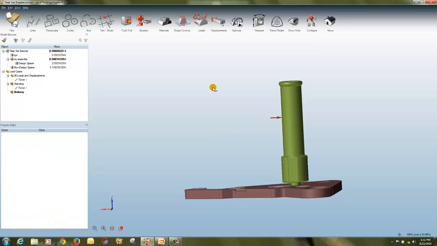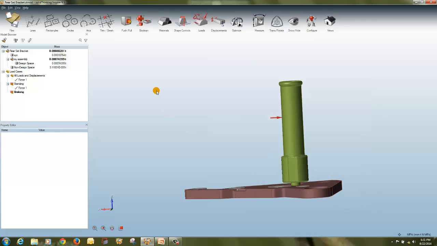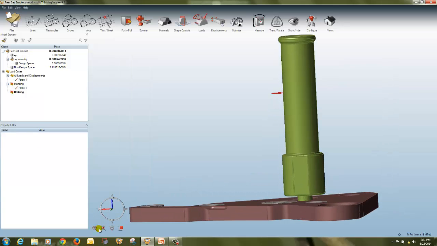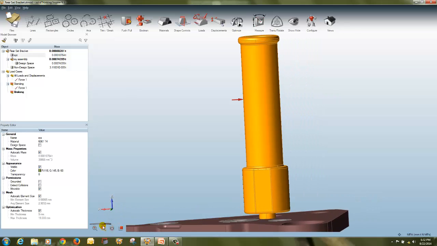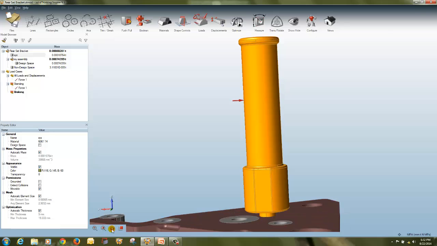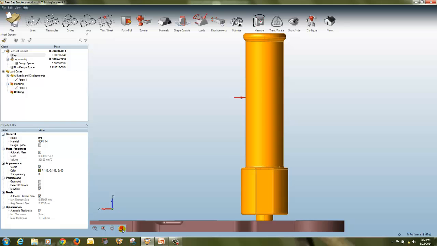Then shift and left mouse button and drag will help you to select, and dragging from right to left will also help to select, and in this way you can select these components directly. These are the fit to screen options. If you have selected any object, and want to highlight that object on the screen, you can use this. This is the orthographic and perspective views. This is the front view along any particular axis.